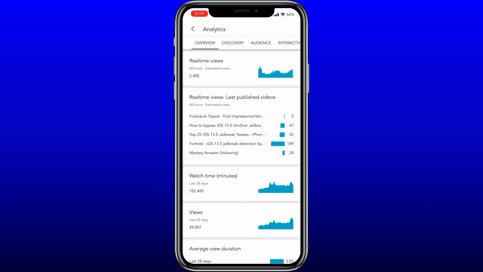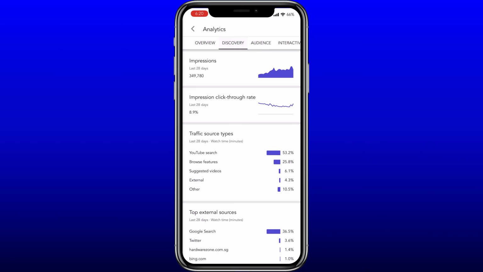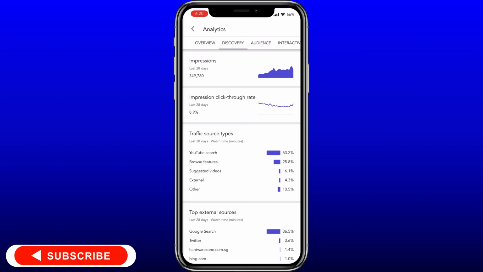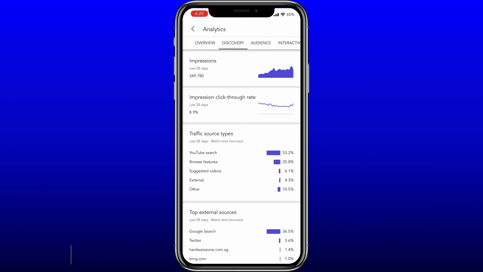So in the analytics part, it does actually give you quite a lot of information, as you can see. So you have a discovery tab. When you first set up a YouTube account, or if you've been inactive for quite a while, a lot of this won't mean anything to you because a lot of this won't be populated. In order to actually pull through enough data, usually they need at least a month to get any type of accurate data to put into these sections. The impression click-through rate on mine initially when I first set up was about 2%. So at the moment, obviously, nearly 9% click-through rate, which is not bad considering the size of my channel, and also the actual audience scale that my videos are going to get shown to.